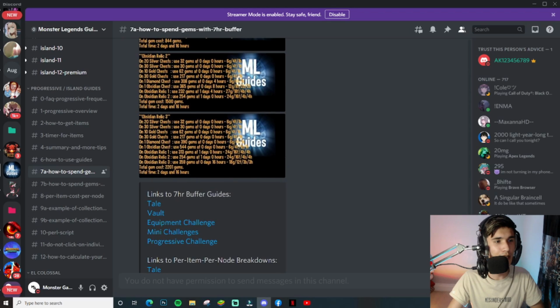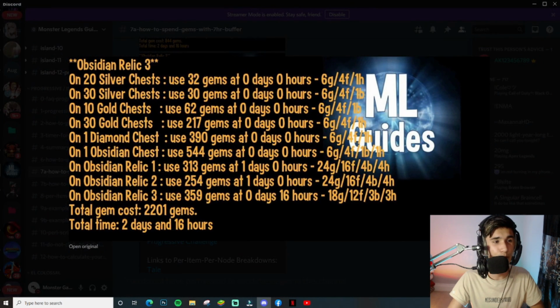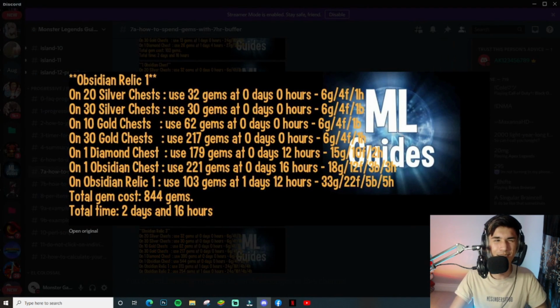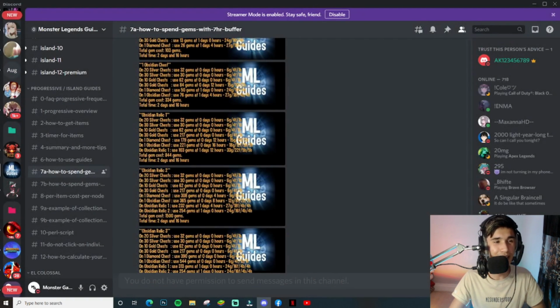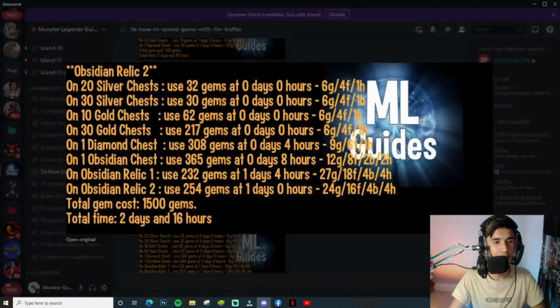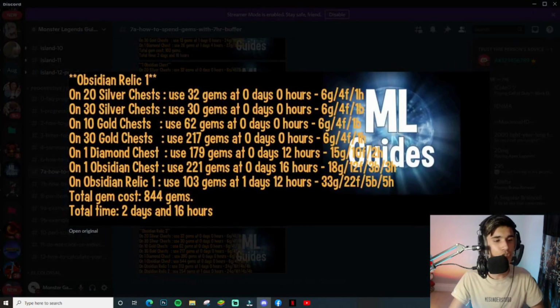Now, if I want to go ahead and, for example, go for this Obsidian Relic 3, right? Which I might actually, no, I'm going to do Obsidian Relic 1. All I need is just 1, honestly. For now, I'm just going to go for 1. I don't need that much, honestly, so I'm just gonna go for 1, and I do recommend you guys going for 1 as well if you can. 844 gems, I feel like that's worth it, because you get that Obsidian Relic chest and the rest, you know what I mean? So you can go ahead and level up this Obsidian Relic. So yeah, 844 gems, I'm gonna do it.